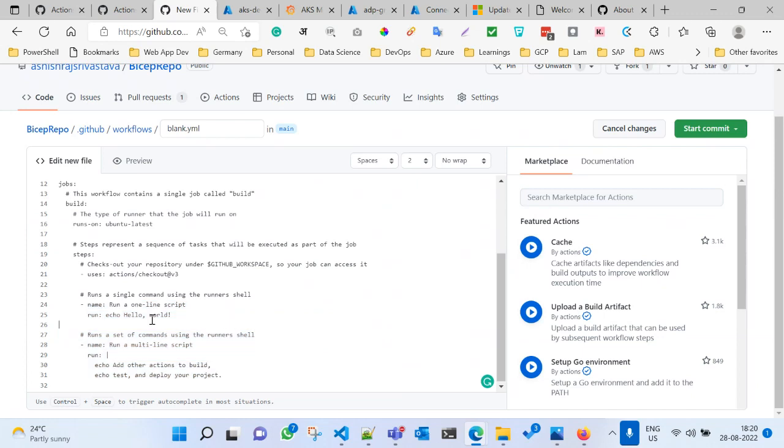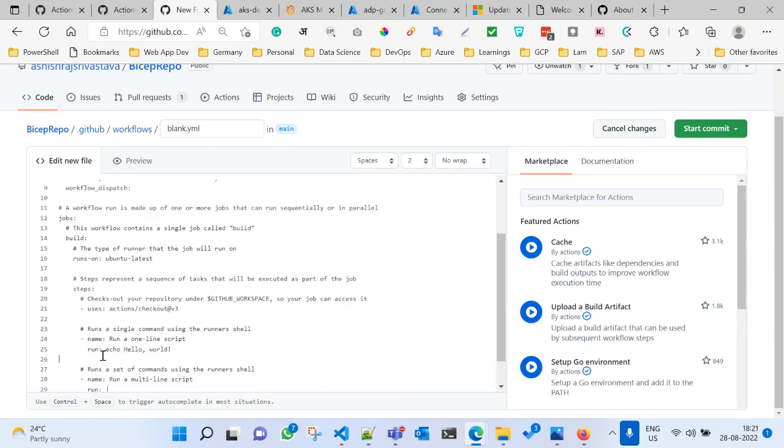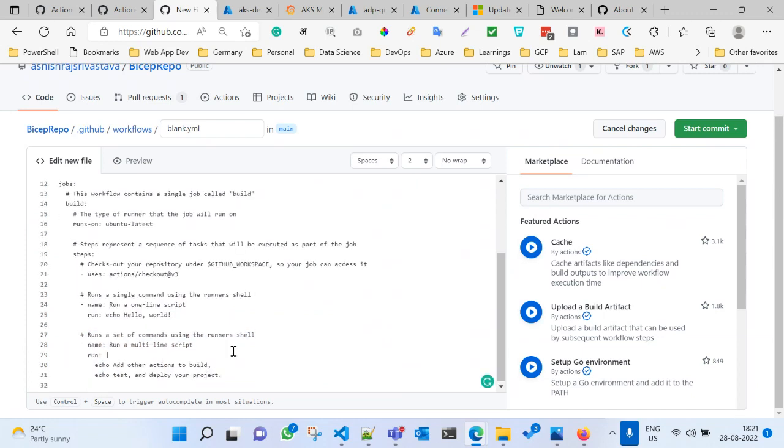You can select Windows if you think your tasks are Windows tasks, like PowerShell commands or some PowerShell specific task that you are going to do in the action, then you will be picking the Windows runner instead of Ubuntu. But most possibly anything to do with Kubernetes, you'll be good with Ubuntu. And then these are the tasks that I am doing.